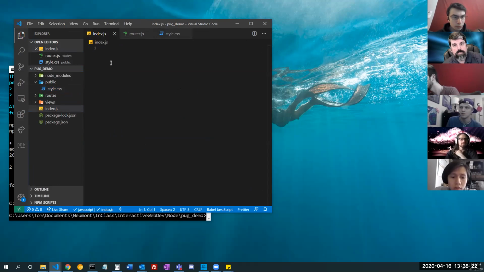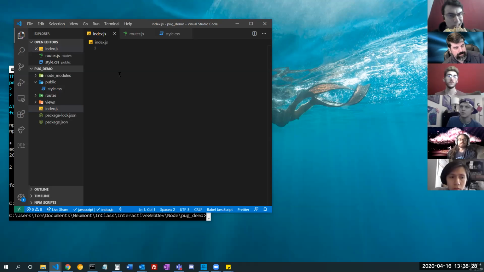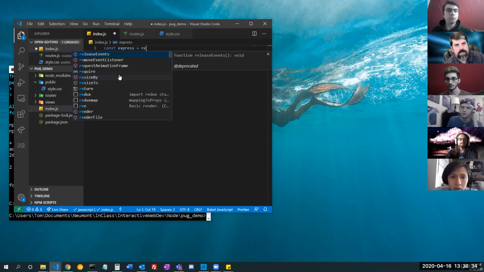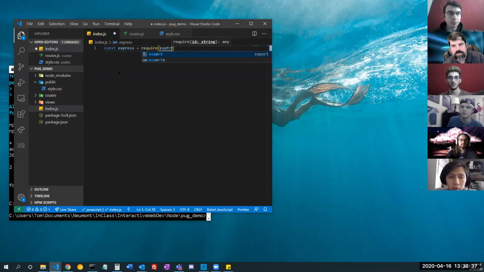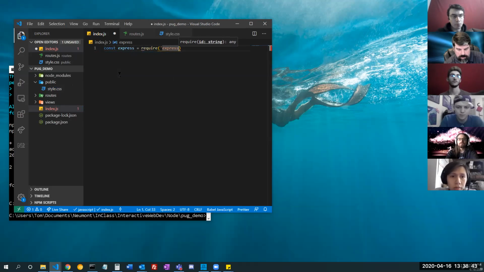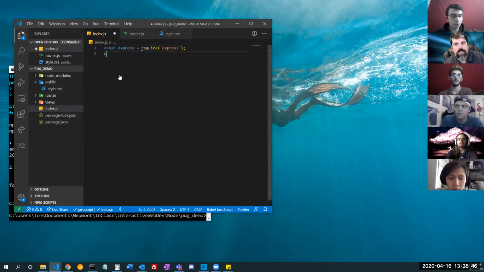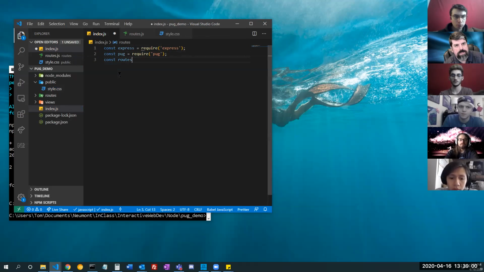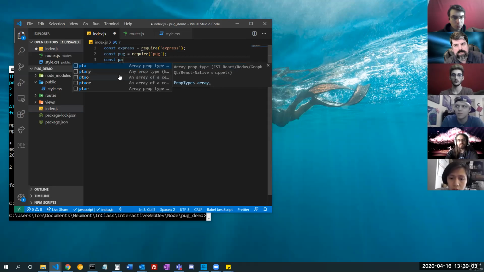Okay. So we've got our index.js. Let's start coding that. First thing we're going to need is const express, and we'll require express, just like we did yesterday, except make sure this is in quotes because that'll be unhappy otherwise. Const pug, and we're going to require pug. So we're going to take our pug library and put it into our pug constant there. Const routes, well, let's do path first. We'll need path.